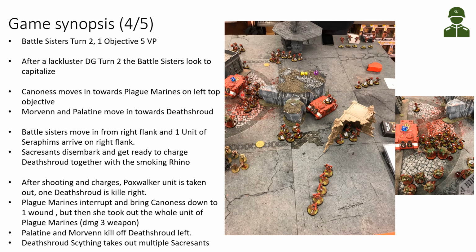And the Sacrasents disembark from the Rhino. And the Death Shroud, they are ready to charge here. After shooting and charges, the Poxwalker unit here was quite severely damaged. I interrupted with my Plague Marines in the fight phase, and I brought the Canoness down to 1 wound. So this game was a lot of either 1 or 0 wound. It was a lot of 50-50 rolls, let's say.